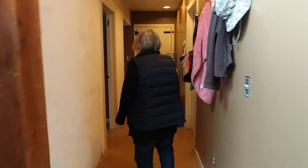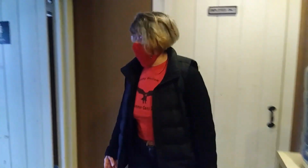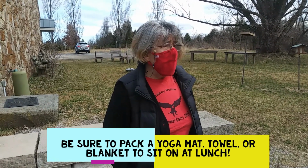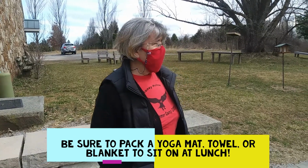Campers will be allowed into the restrooms only one at a time unless they are siblings, to maintain appropriate social distancing between students when they need to use the facilities. As part of our daily routine, all of our activities are going to be outdoors as much as possible, including lunch. During our lunch break, students will be separated into family units and/or separated by at least 6 feet.